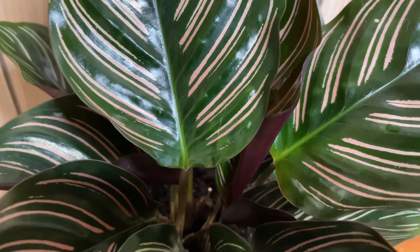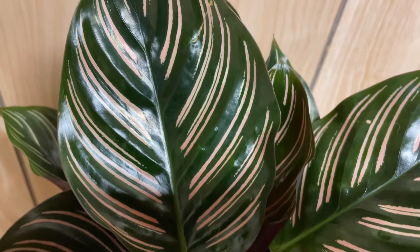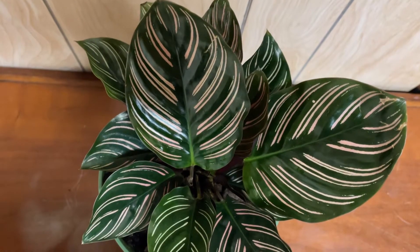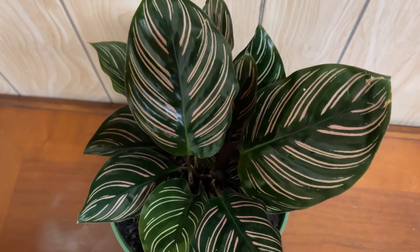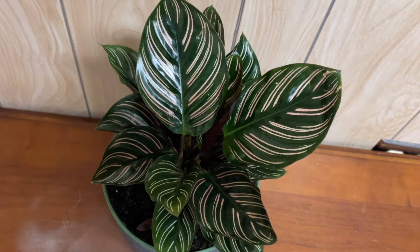I got this plant from Stein's Home and Garden, which is a local family-owned plant shop near my work. It's a six-inch plant that cost around $13. What's beautiful about this plant is it has dark green glossy leaves with white or pink streaks on them, which I find very beautiful. A lot of these Calatheas, or the Marantaceae family — I've really come to like them a lot, primarily because the patterns on them are just so beautiful and each one is unique.